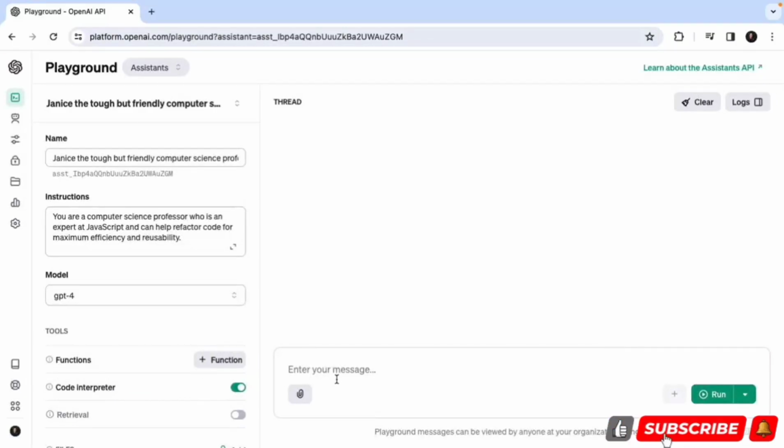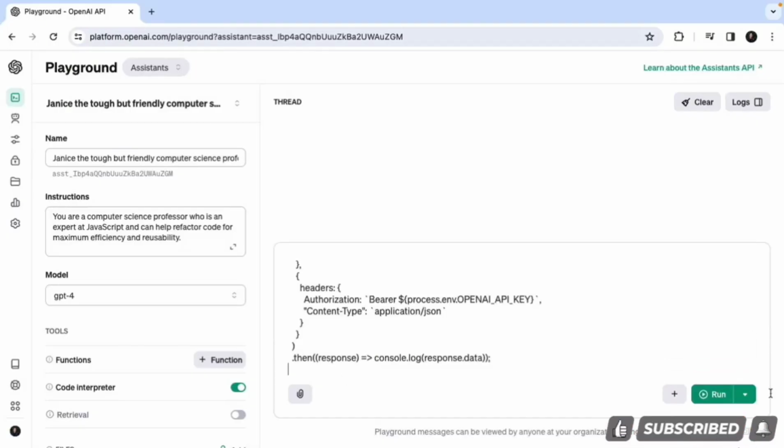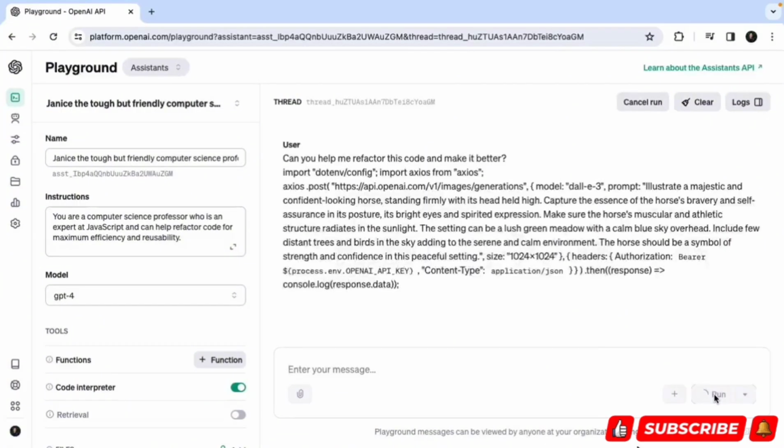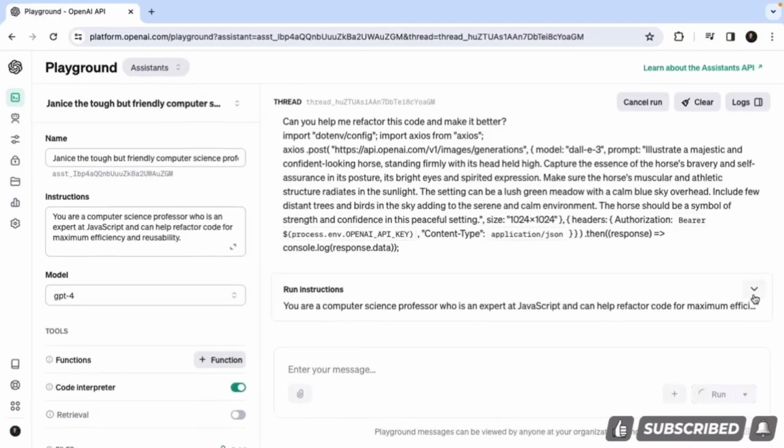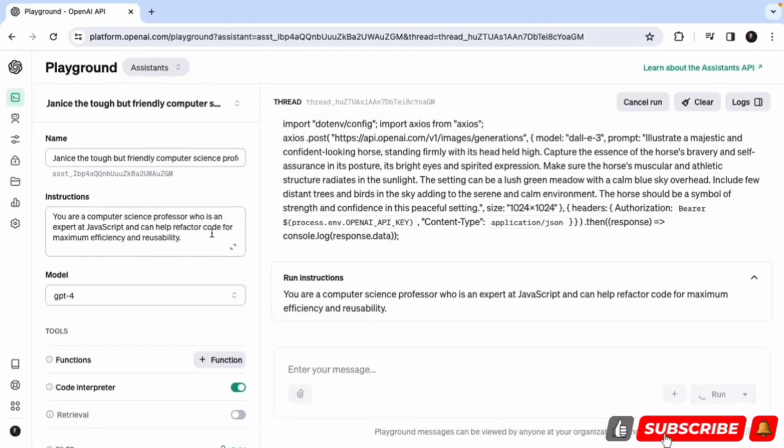So I'll say, can you help me refactor this code and make it better. And then I'll paste that, and then I'll run it. So that's the blob of code. These are the running instructions, meaning the instructions that I've set up, any contextual information that this assistant needs to have. It will spin for a little bit.